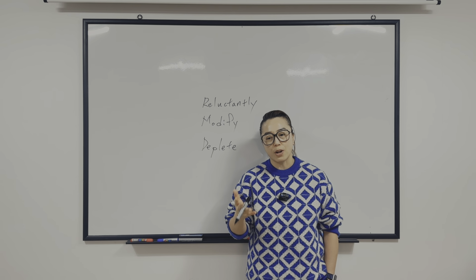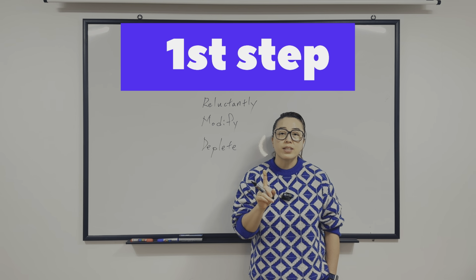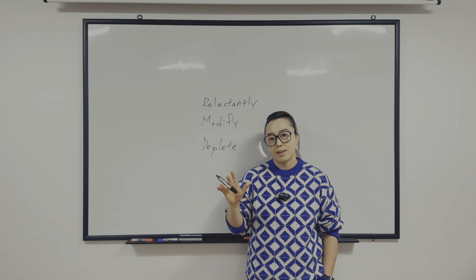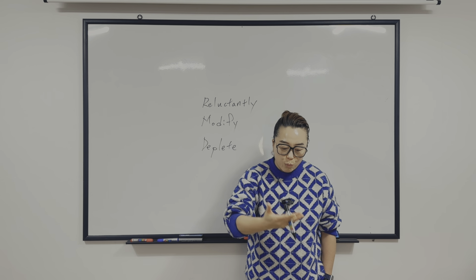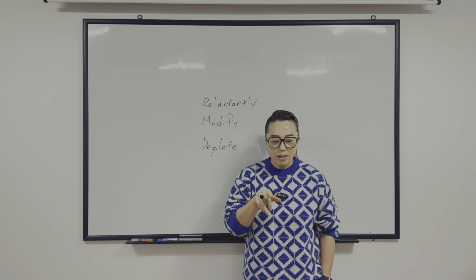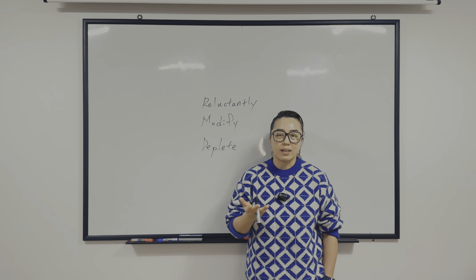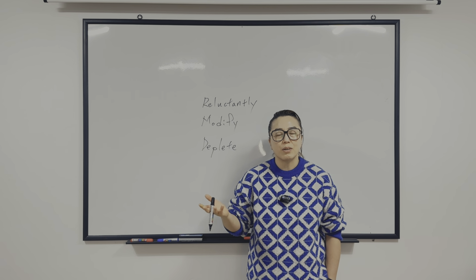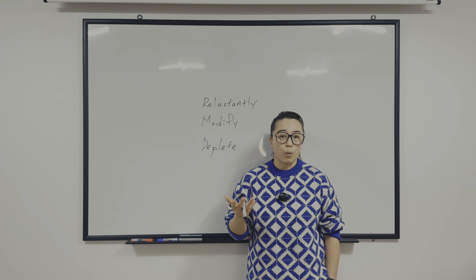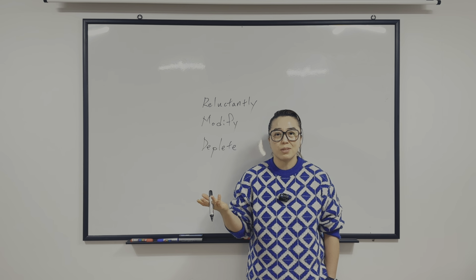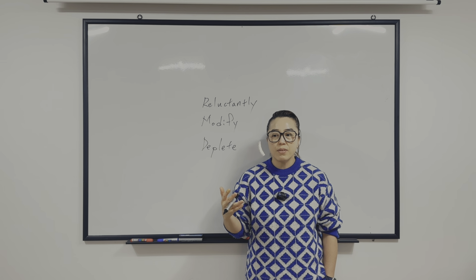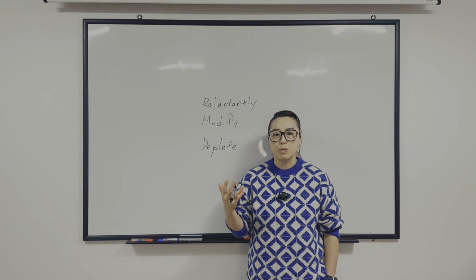By the way, when you actually learn new vocab, the first step you need to do is to pronounce the word at least 5 times. If you just read a whole bunch of words that you want to study and take a look at how the spelling works, and you don't know how to pronounce the word, that's a waste of your time, because obviously you're not using it correctly when you speak, okay?